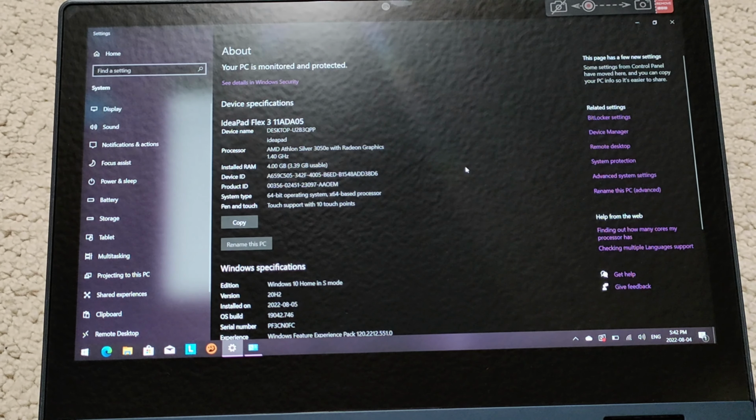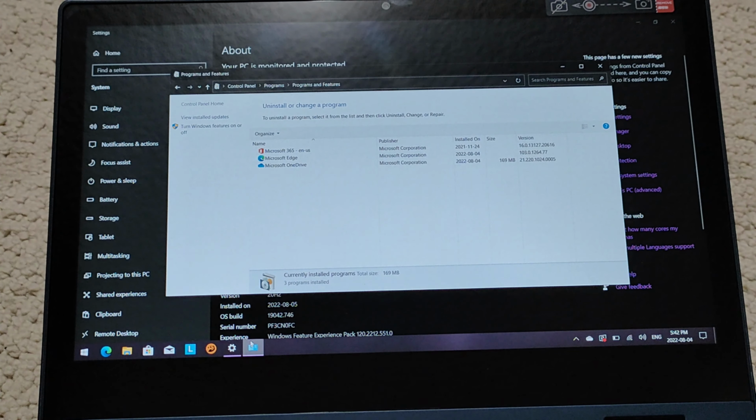So it comes pre-installed with Windows 10 Home in S mode, which does restrict what programs you can install, but of course you can just disable S mode, there's no charge to it or anything, and then it just becomes Windows where you can install whatever you want. And surprisingly, the install is literally 100% clean. There's no bloatware or anything on it at all. Good job, Lenovo.